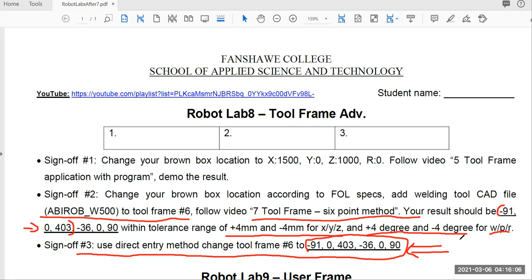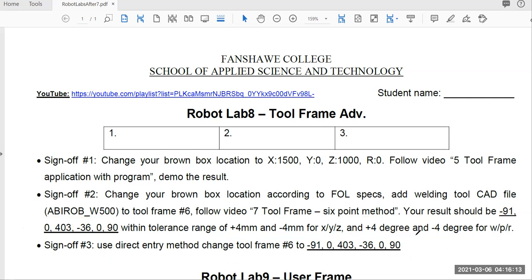When you demonstrate your 6-point method, you have to show the instructor all the 6 points, or at least some of them, in order to show the instructor you worked on those points and recorded them. It's not done by the direct entry at the sign-off of number 2. Okay, so that's the requirement for Lab 8. I'll see you in Lab 9.